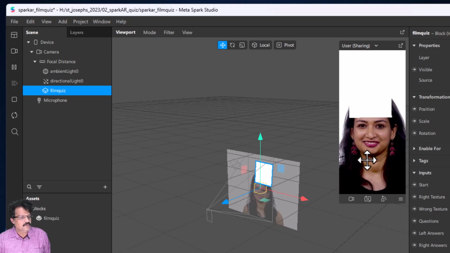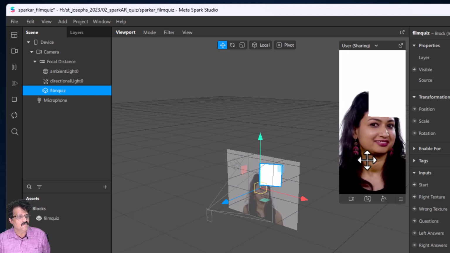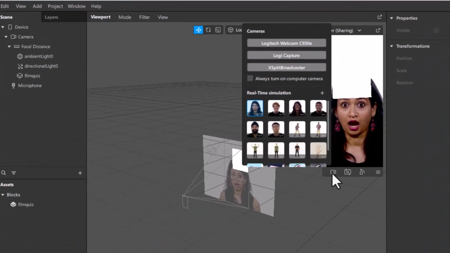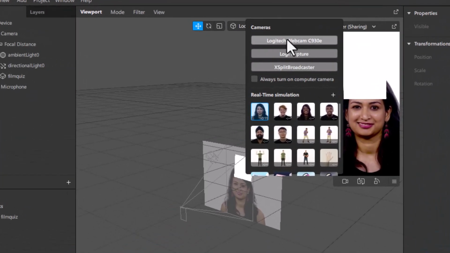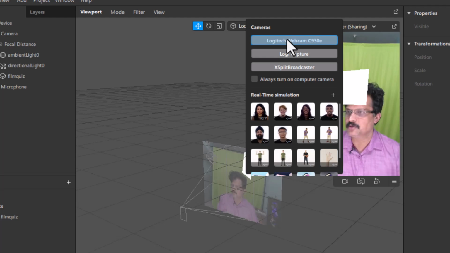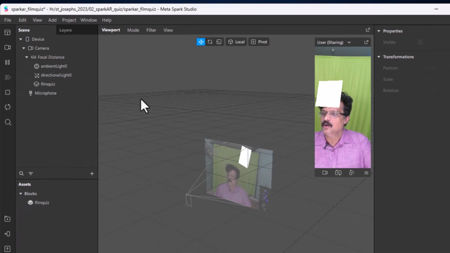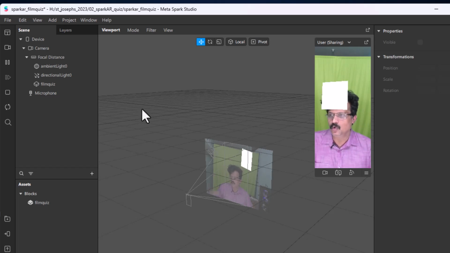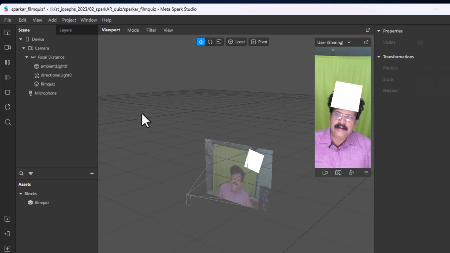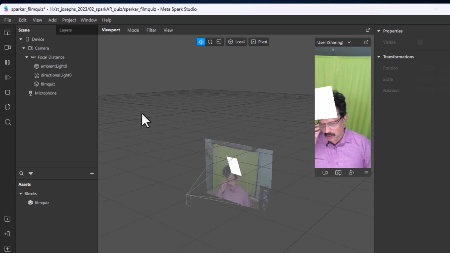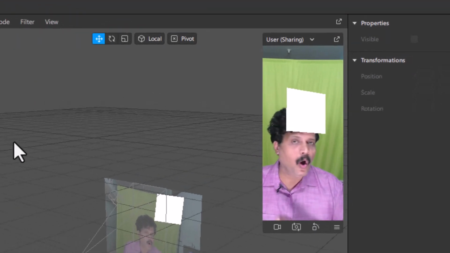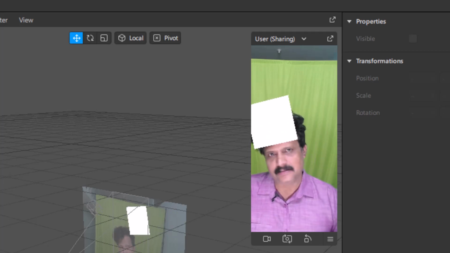Instead of this face, I will replace it with my image, from the video library, and I am going to choose Logitech webcam. Now my image is placed over here, and on my head you are seeing a plane and there is no texture applied to it, so you are not seeing anything there. Now, the next part is I have to import all the questions and answers.